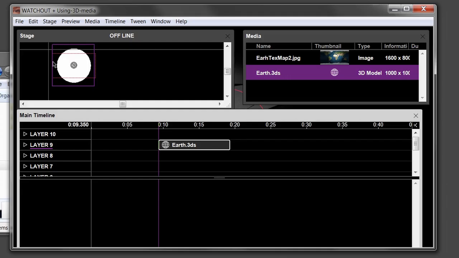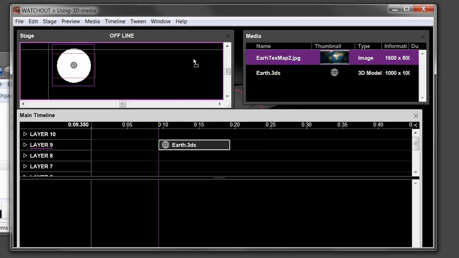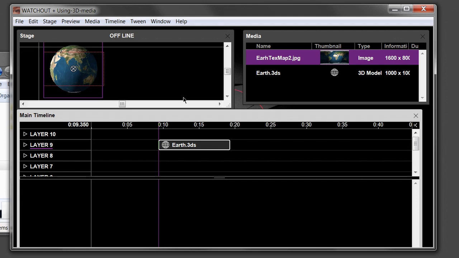You can see by the purple outline here and the outline of the queue itself that the queue is indeed selected. So I can now take this and just drop this onto the sphere here, and now you can see it appearing in the stage window here. Let's zoom in a little bit here.